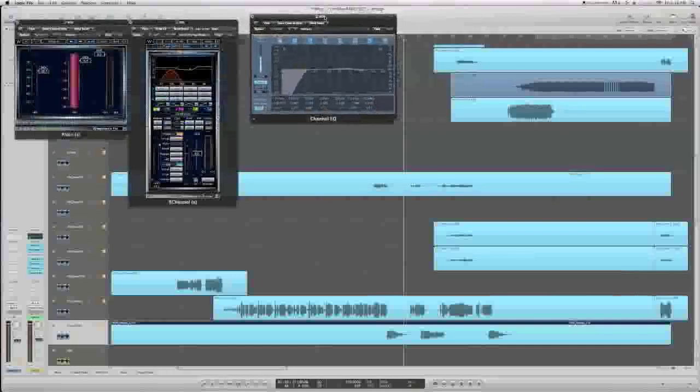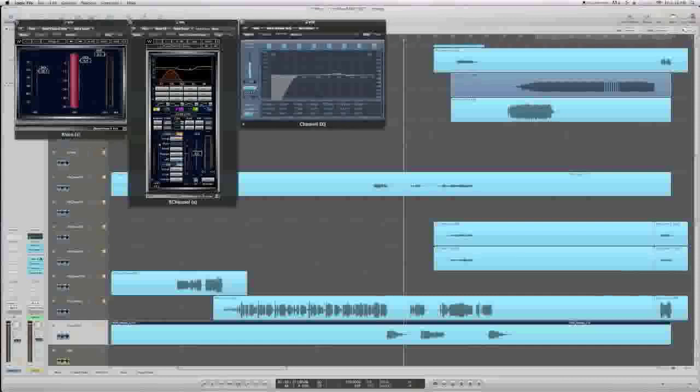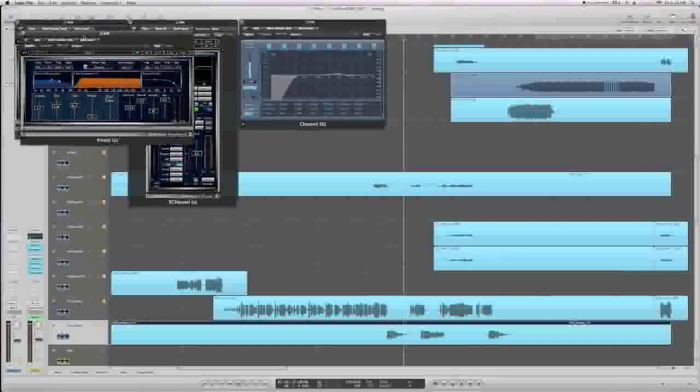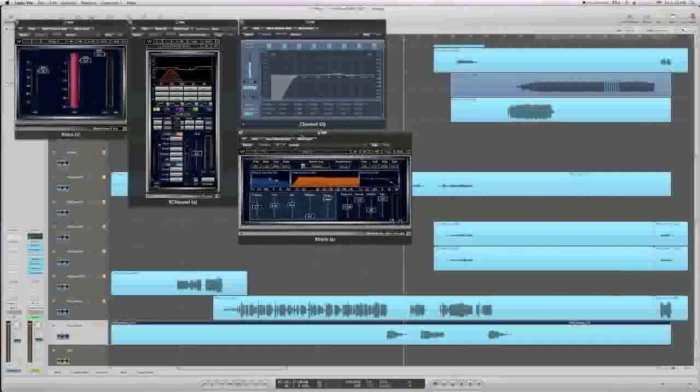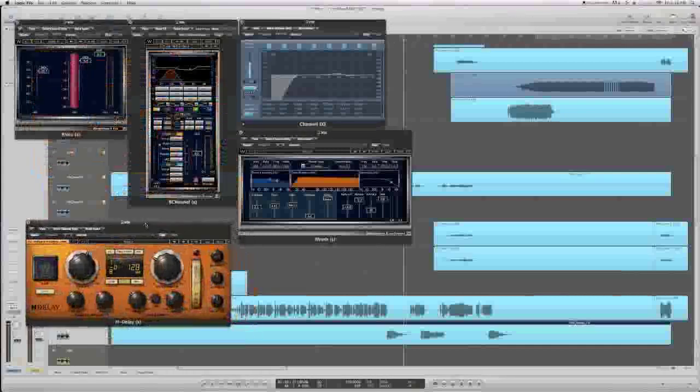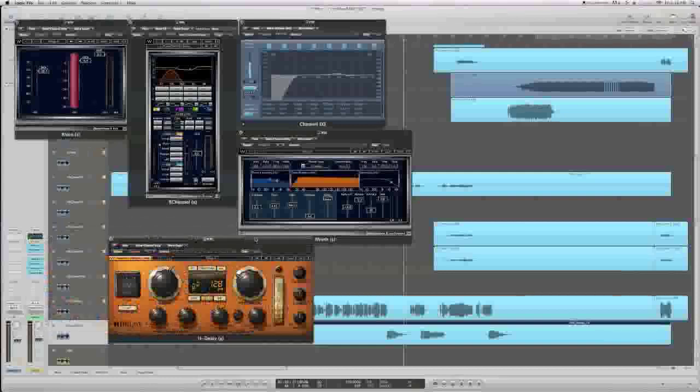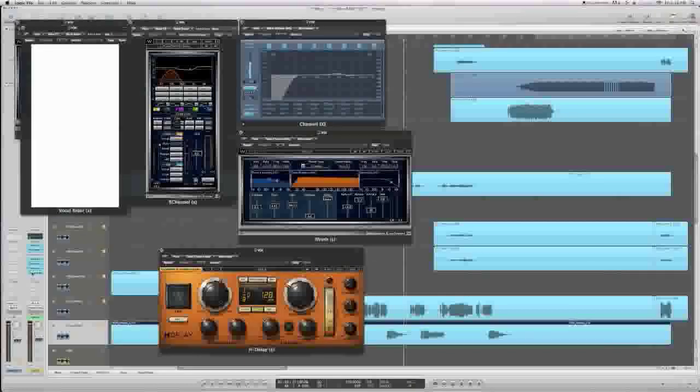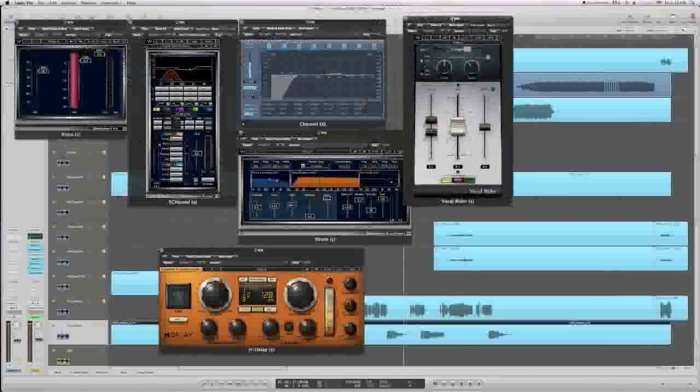And don't judge me on the way that I've laid this out, because in all honesty, I just did what sounded right and didn't really care about the signal flow and whatnot. But yeah, I basically put on a vocal ride, kind of a compressor limiter, I'd say, just to boost up those volumes so that the entire vocal sounded at the same level. So that was the first thing we did.